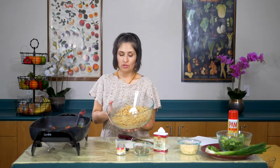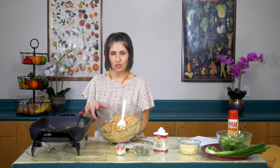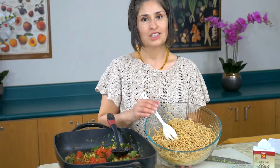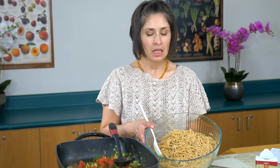And today we'll be using whole wheat pasta. Whole wheat pasta is very high in fiber and it also has more vitamins. We really encourage everyone to use more whole wheat, more whole grains. We do encourage everyone to make half of their grains whole. And there is a lot of reasons for that.